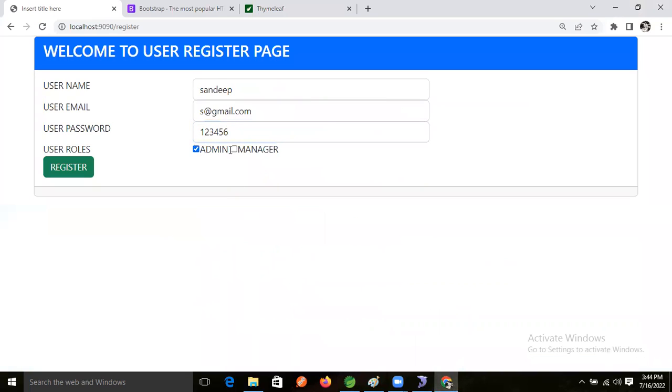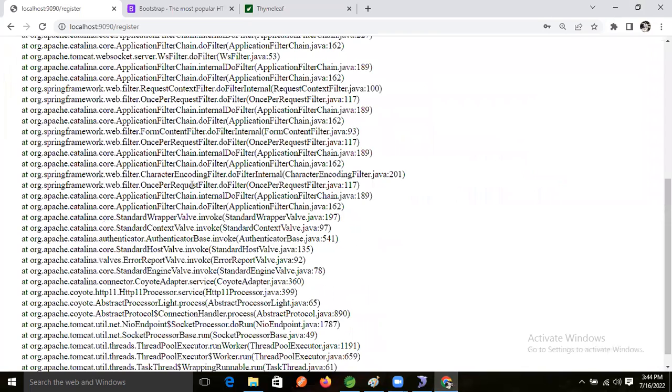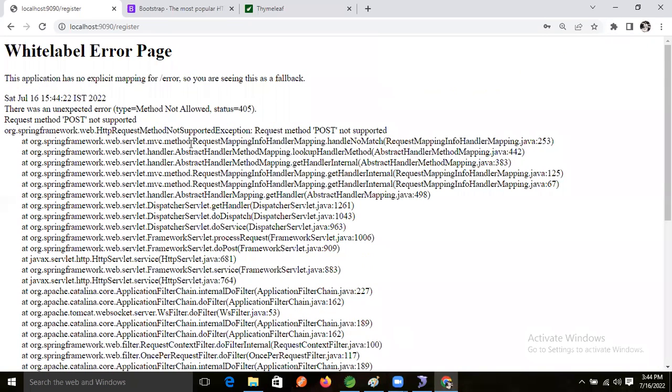Right. So here I'm taking two sections, right? Okay, no issue. Let's refresh again. Username Sandeep. Another I'm taking email as Sandeep at gmail.com. Okay, after that a password something like this. I'm giving two rows, but whenever we hit submit, we are getting this page, right? So still we have not implemented anything for this page.